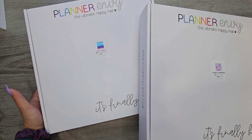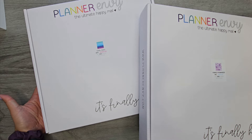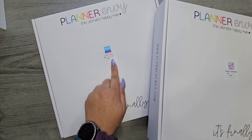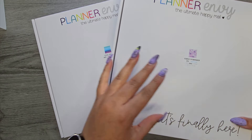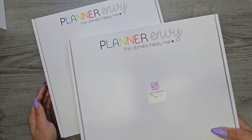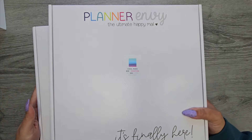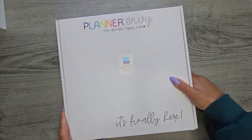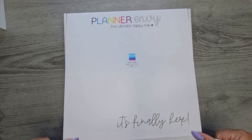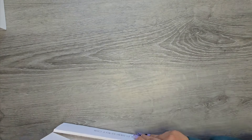So I bought two planners — don't ask me why. Honestly, I couldn't decide which planner I wanted, so I was like, I'm just going to get them and then we can try them out. One of them is their signature and the other one is a vertical, because you know I love my verticals. I'm really excited to see what these are like because I have been using a Happy Planner for I think going on like eight years now and I haven't really adventured into new planners that I really stuck with.